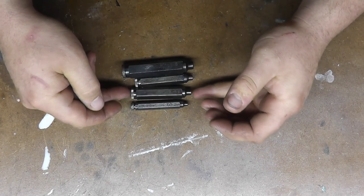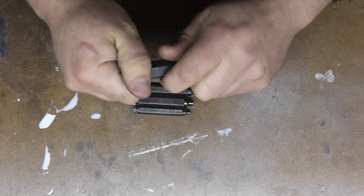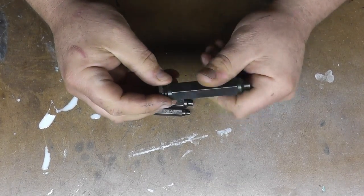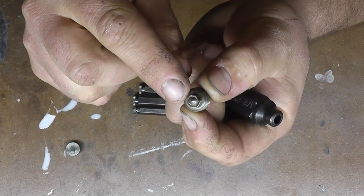Now, these were $4 a piece. Each one of these was $4, which is a really, really good buy. So let's just go with the larger one because it's easier to see. Now, what these are, they look like set screws, but they have a point and a hex on the top.